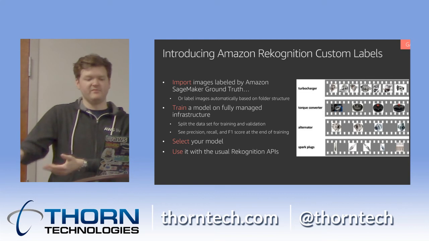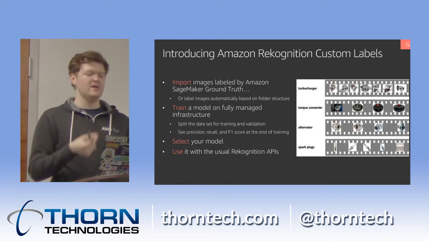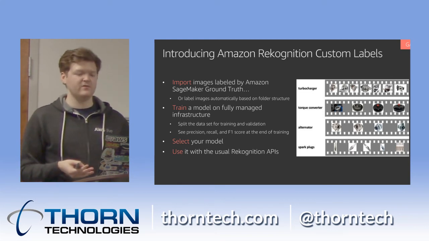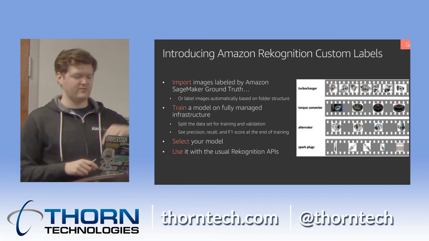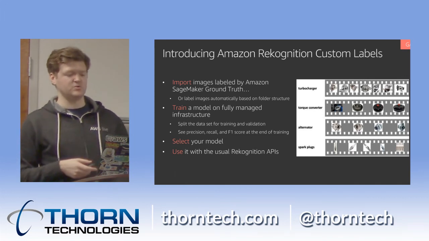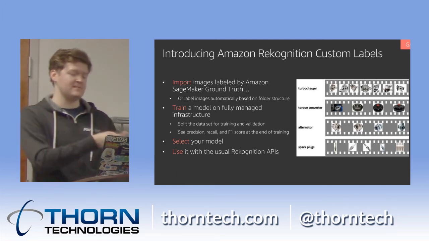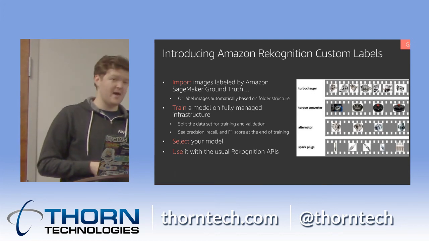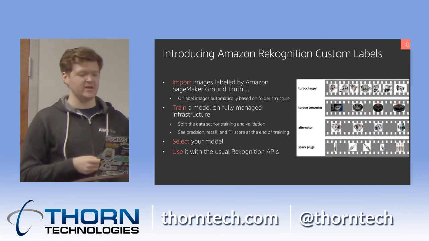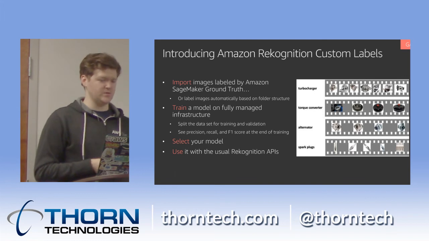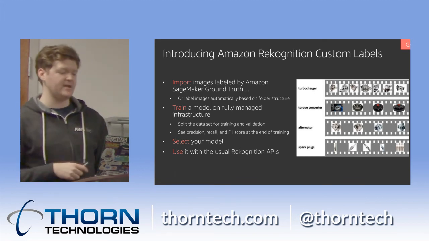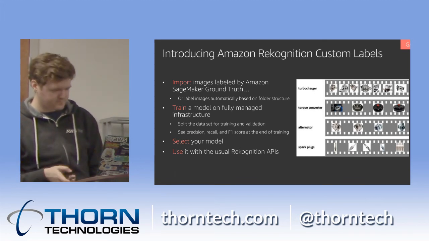Typically they have to build a model from the ground up. Now you can actually supply basically a folder of these images and hit train in the console with a button, and Rekognition will now add and append your custom label into the data set. So you get the fully managed aspect. You don't have to know any machine learning, and if that general model is really good and you just want to add a few labels, you can do that now very easily with Custom Labels.